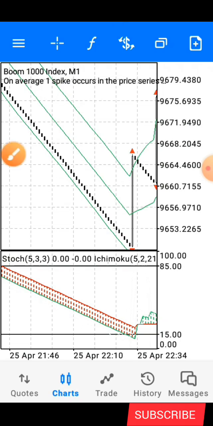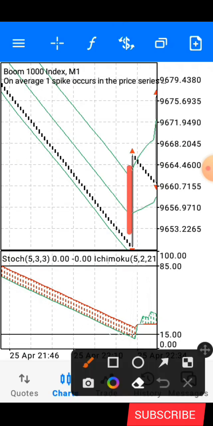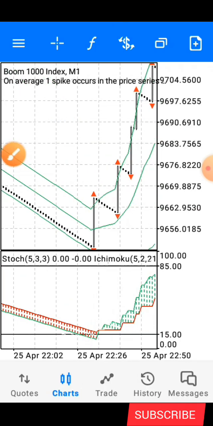You see this spike right here, there was a spike right here. Now this is when you get ready to enter. Once you see that spike, it doesn't mean you should go into the market. You need to wait for a few conditions before you can take entry, and this is what you should look out for.